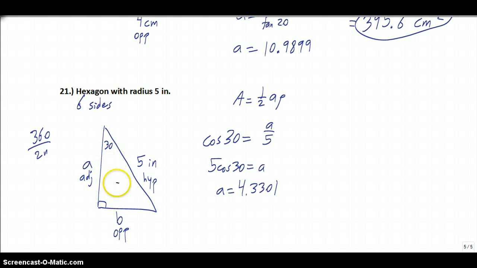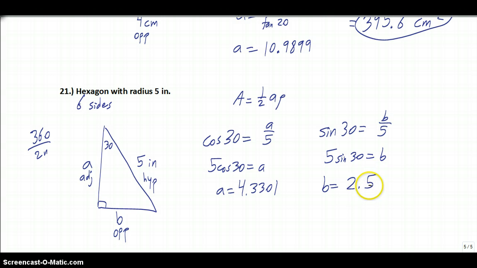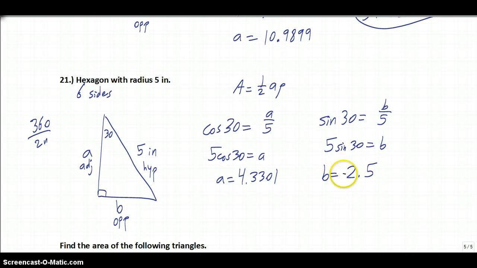B, for those of you who are paying attention at home, B should come out to be half the hypotenuse. Let's see. The sine of 30 equals B over 5. So 5 times the sine of 30. And a quick plug in your calculator reveals that Mr. Cruze was not a liar back then. B is half the hypotenuse in a 30, 60, 90. Anyway, B, remember, is half of your sides. So you have to double it. So B times 2, and then multiply by the number of sides, which is 6. So 2.5 times 2 times 6 will be 30, and that's your perimeter.